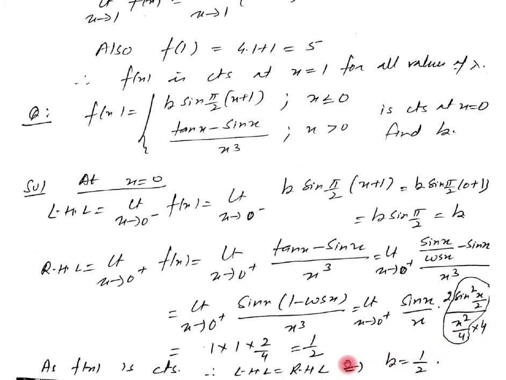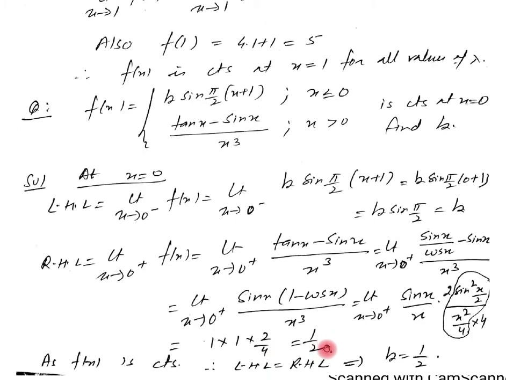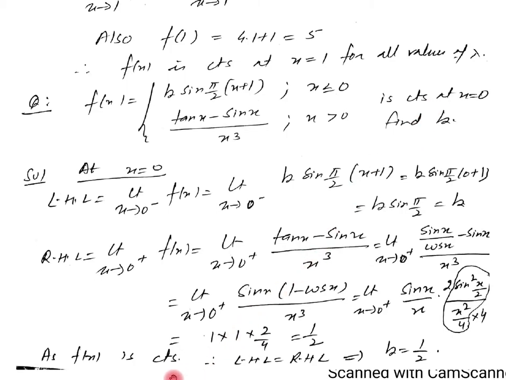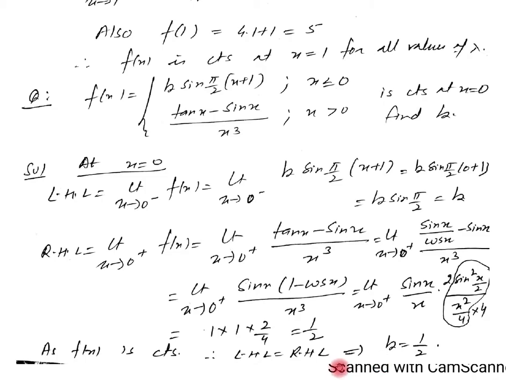Now by taking the limit, this can be written as, again sin x upon x is 1, 2 as it is, 4 as it is, again sin theta by theta is equal to 1. Putting all these values, we get the right hand limit equal to 1 by 2. Now again the function is given to be continuous. Therefore we must have left hand limit equal to right hand limit. Therefore the value of k must be equal to 1 by 2. This we have to find out.